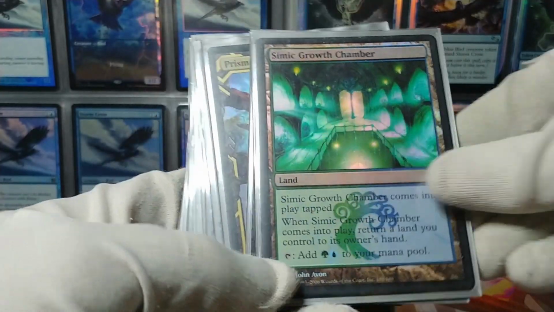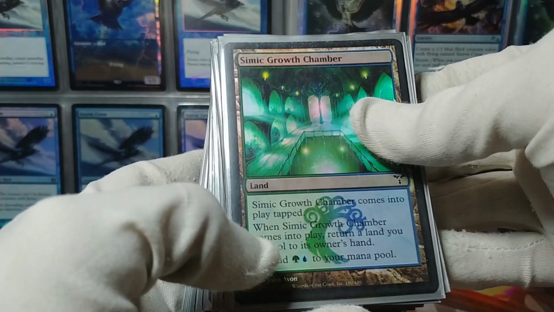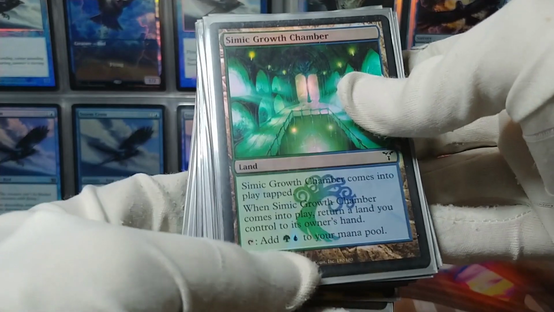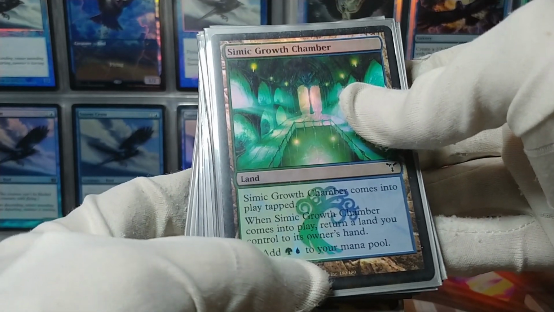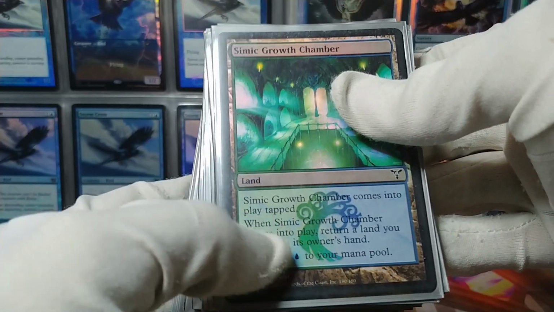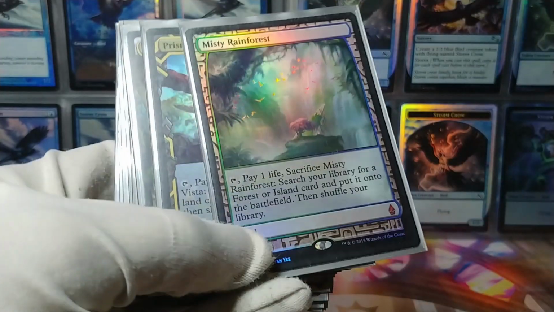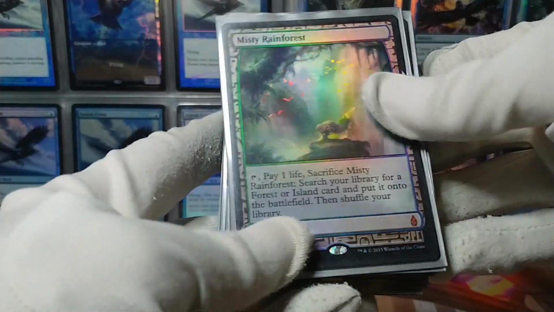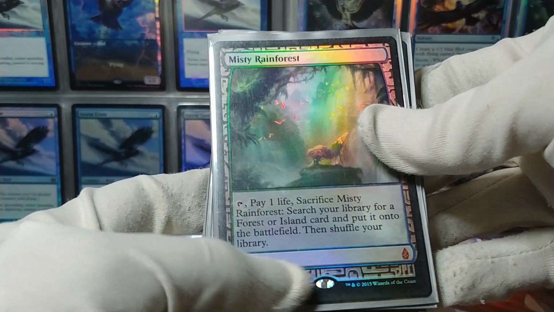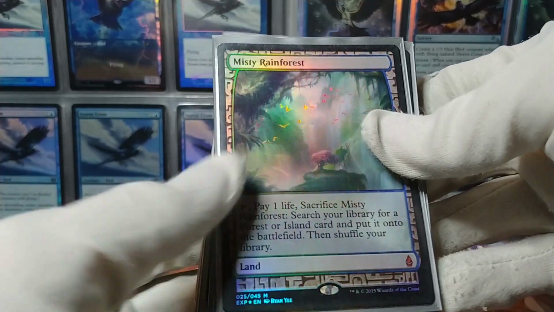Simic Growth Chamber is the bounce land in the Simic colors. It comes into play tapped, and when it enters, you return a land you control to your hand. It taps for both green and blue at the same time, which is cool. But returning lands to your hand is, again, a very, very, very relevant ability. And then we get into some of the fetch lands. Misty Rainforest, tap, pay a life, search for a forest or island, put it onto the battlefield, doesn't have to be tapped, and then shuffle your library.